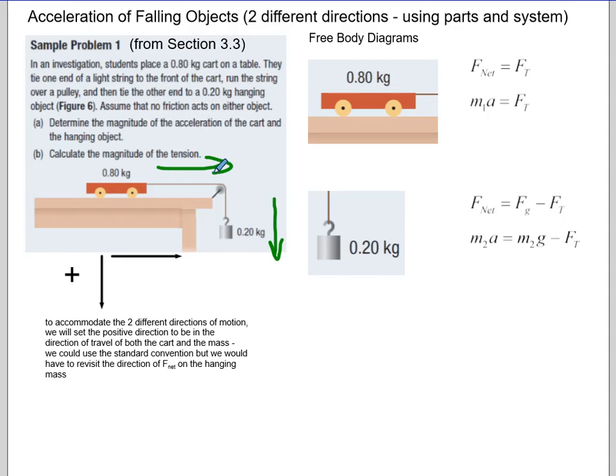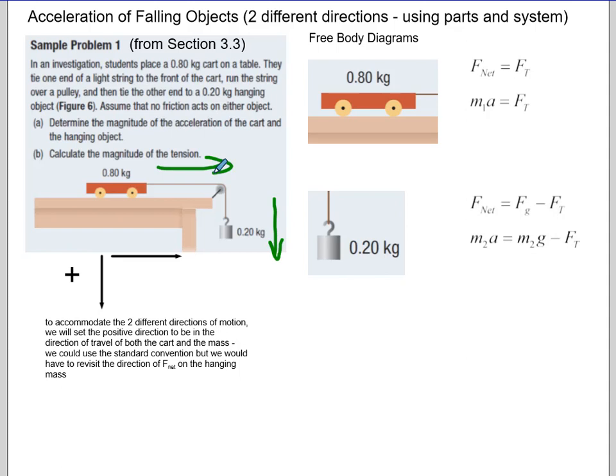So when we view this problem, we can have a change in direction, but the pulley and the rope is what's going to transfer the force between the two. That's why I've made those directions my positive directions, because the whole system has to move together. That's the key piece in this question. So the system will have to move to the right and down, or to the left and up. Those will be our options. I'm going to go to the left and down because that's what my intuition says, and it's what most likely is going to happen.